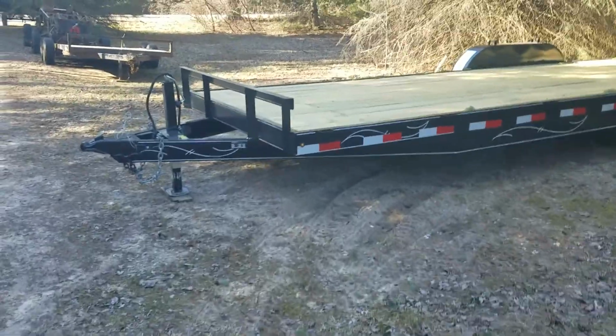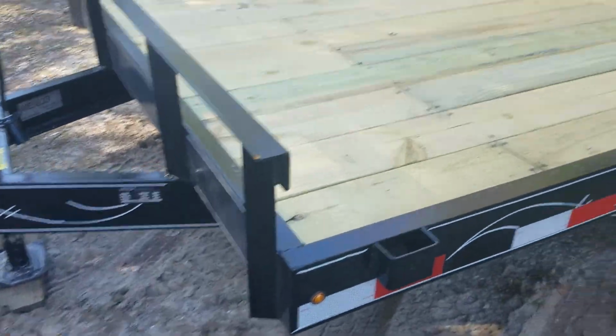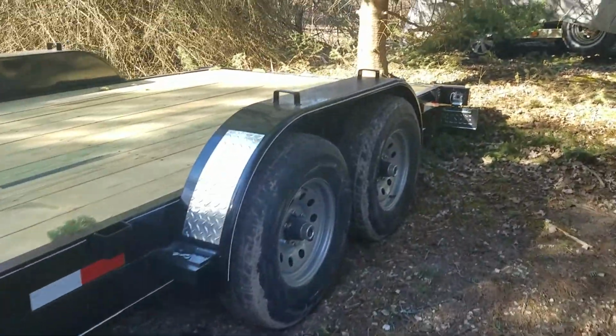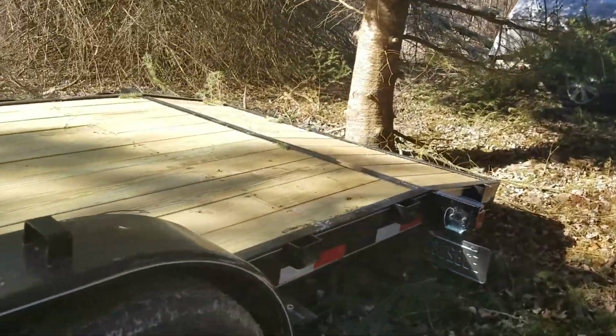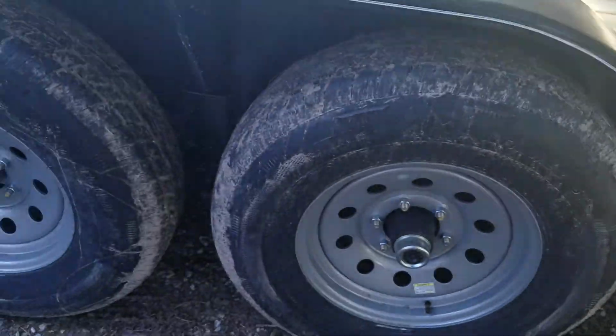And here we have our new trailer. It's a 2021 Westco. We just picked it up. It's a 20 foot plus 2. So the deck's 20 foot and it has a 2 foot dovetail on it. Nice and heavy duty.